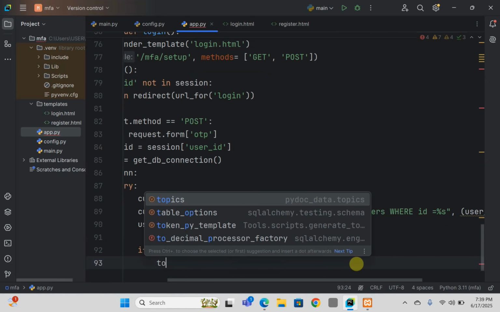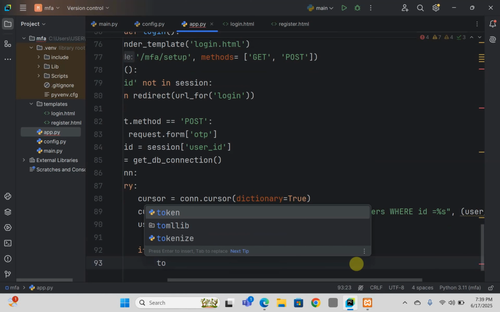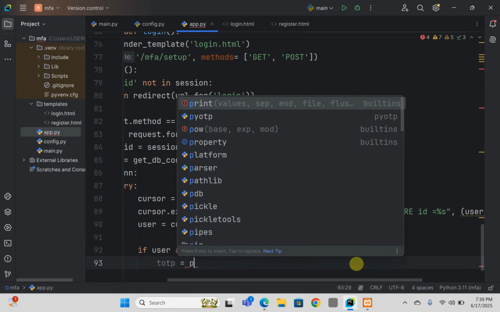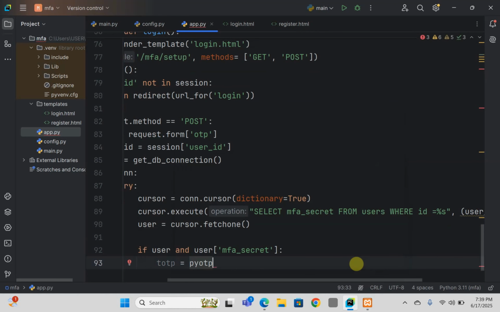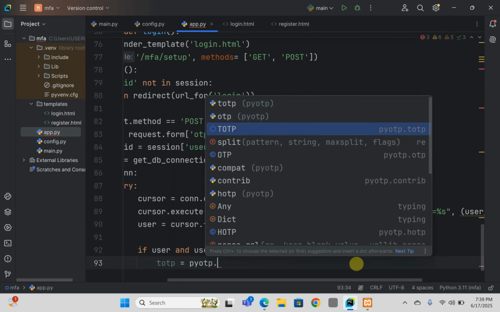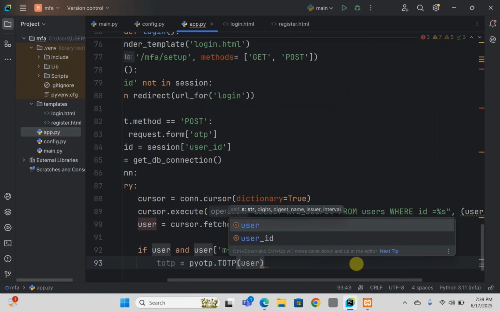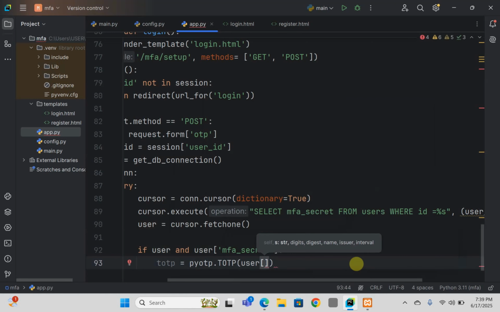So TOTP is going to be pyotp.TOTP, that will be user MFA secret.